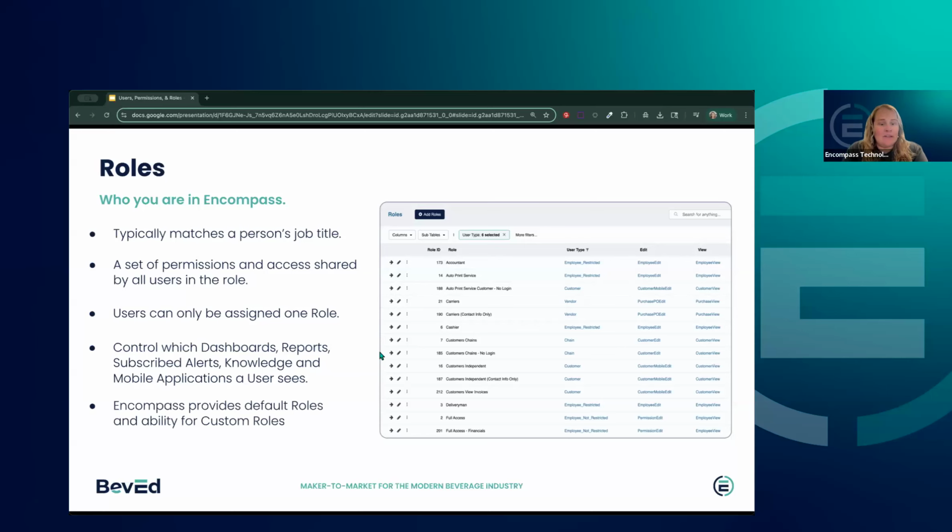We do have a bunch of built-in default roles ready and available for you the first time you ever log into Encompass. These are roles that we've determined are some of the most common roles that we see at companies and the permissions that you need to do the most typical processes in that role. Of course, everybody's going to have some unique role at their company where maybe they're doing 2 or 3 jobs combined. We have the ability to do custom roles in that instance. So on the roles table here, you'll have that add roles button where you can name it their specific job title or whatever you want it to say, and then assign permissions to them for whatever they'll need.